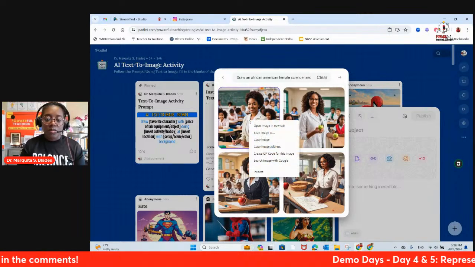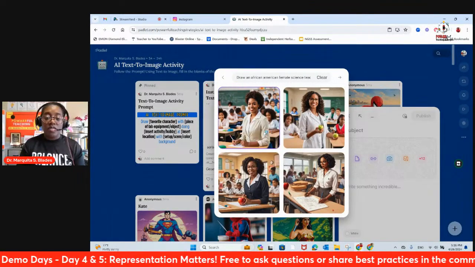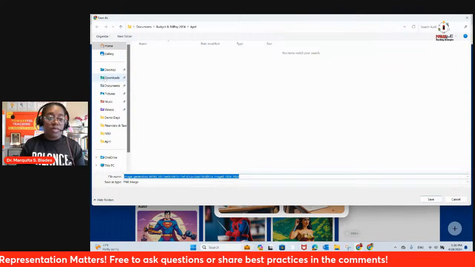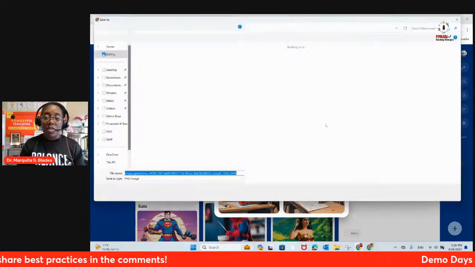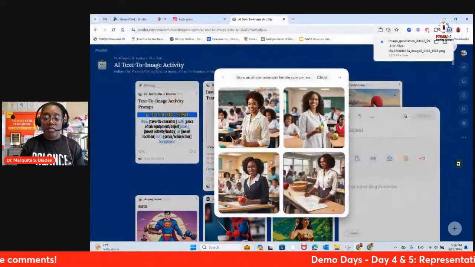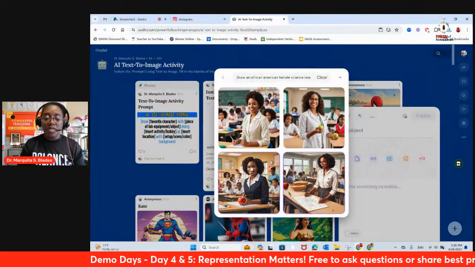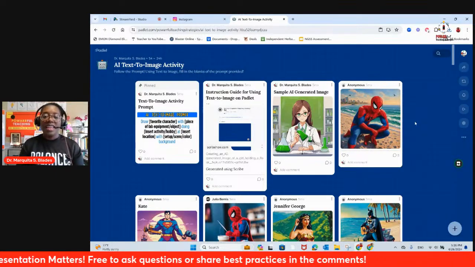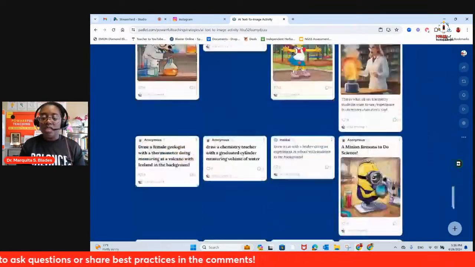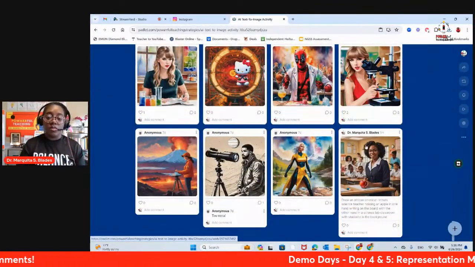Let me see. Oh, okay. So this is not a Padlet feature, y'all. This is just a general Windows feature. If you right click, you can save the images. I am going to do that because I do like the rest of these, and I have other stuff that I'm going to be working on coming up. I can never have enough images that look like these. All right, so now I'll pick this one, and I will post. Depending on how you set up the Padlet, it will automatically go to the end or automatically come to the beginning.